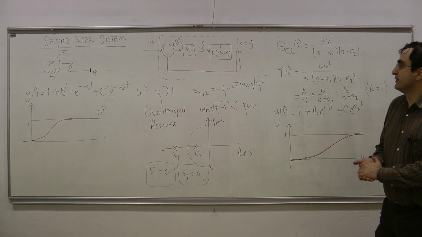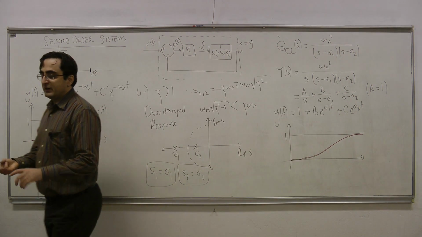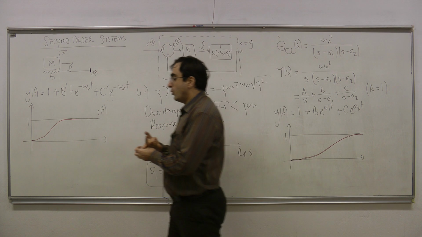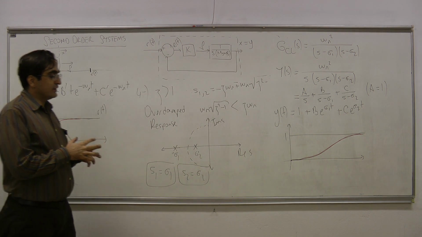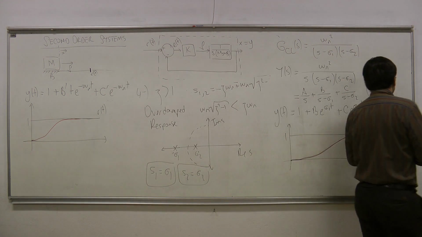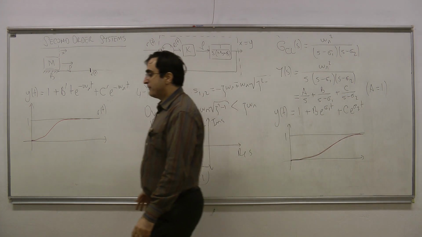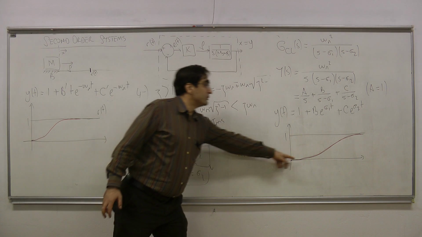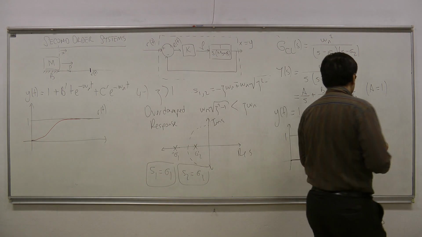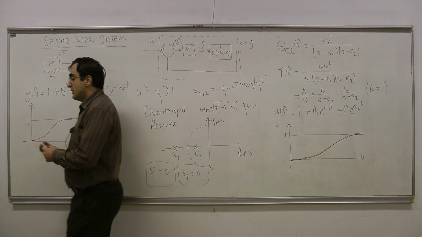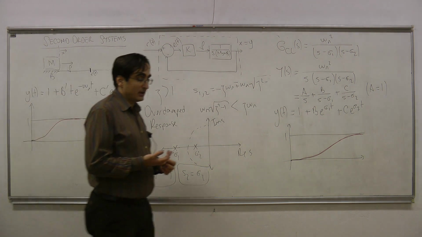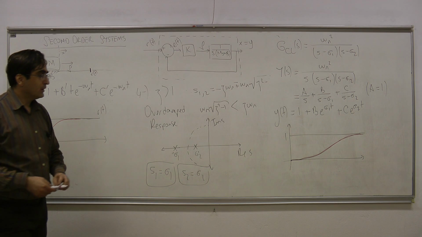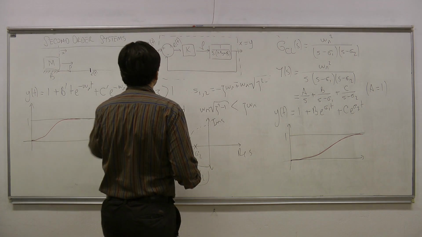So these were the 4 cases that are going to be interesting to us. We have seen the undamped case, underdamped case, critically damped case, and the overdamped case for this second order system. So you see that we have response types which are much more complicated than a first order system. A first order system's response would look just like this, a critically damped or an overdamped case. But we have seen that there are 2 important response types that we can get from a second order system, the undamped case and underdamped case, where we see clearly oscillations of this mass around the desired position. So here I have to make sure of the following.